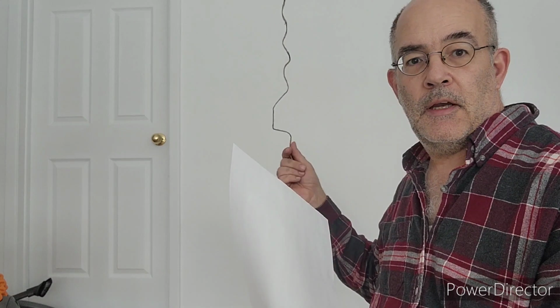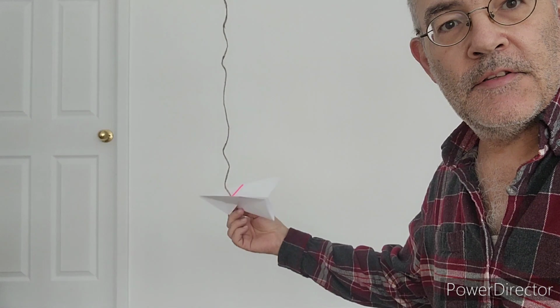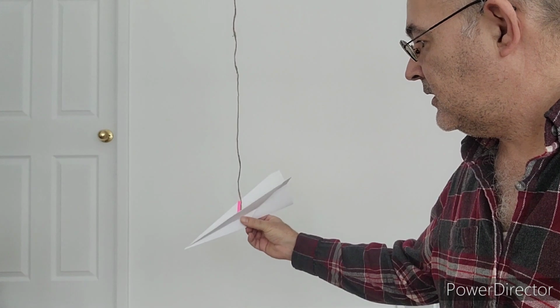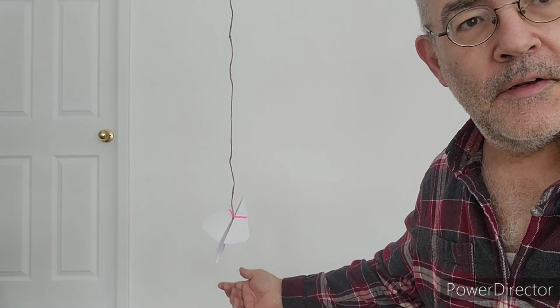So we're going to be using another fluid this time, air instead of water. For the next experiment, all we need is paper, a string attached to the ceiling, and my trustworthy leaf blower. That will provide some constant flow of air in that direction. So first I'm going to make a paper airplane. Well, the paper plane is ready. Let's see if that's going to work or if it's going to be blown all over the place. I have a feeling that it might not work because the plane is tail heavy. I think I'll move the center of gravity a little bit to the front.